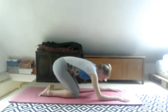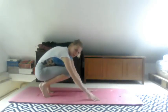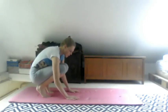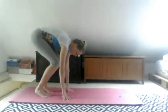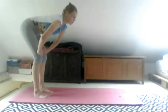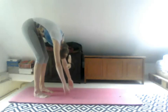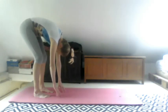And then from here, we're just going to tuck the toes under. And then we're going to come up into sort of a really low kind of squat position. And we're going to go from squat, or what I call pebble, and we're going to straighten the legs gently, pressing into the mat with the fingers, just coming into that forward bend. Breathing in, lift your head and shoulders, try and find a straight back. Breathing out, let your head and shoulders relax, take your fingertips towards the floor. So you can try and straighten your legs, or you can keep your legs a little bit bent.